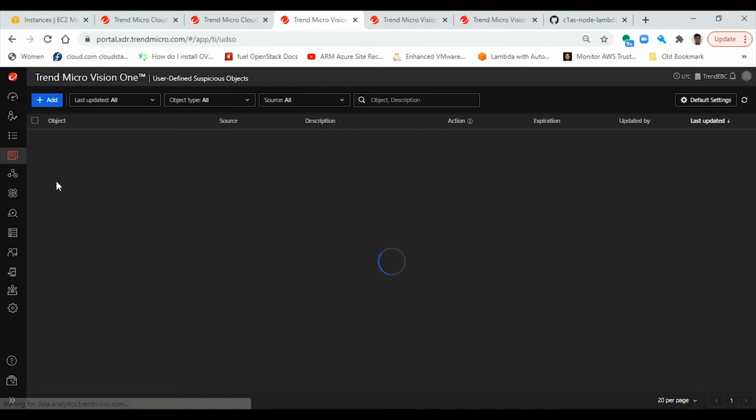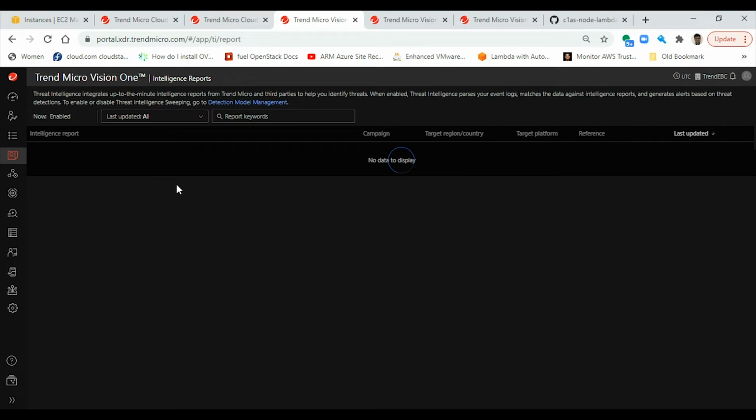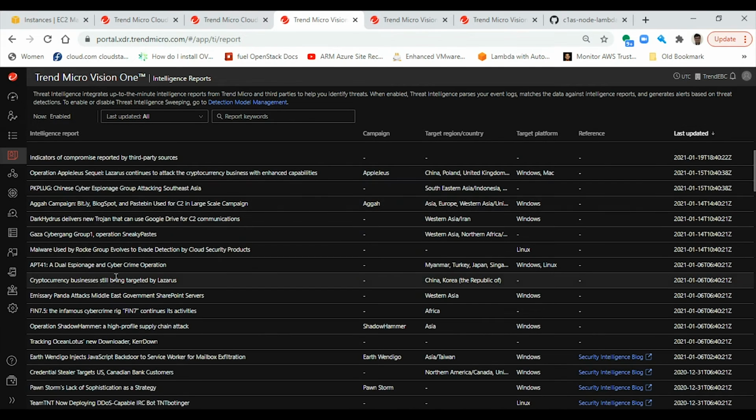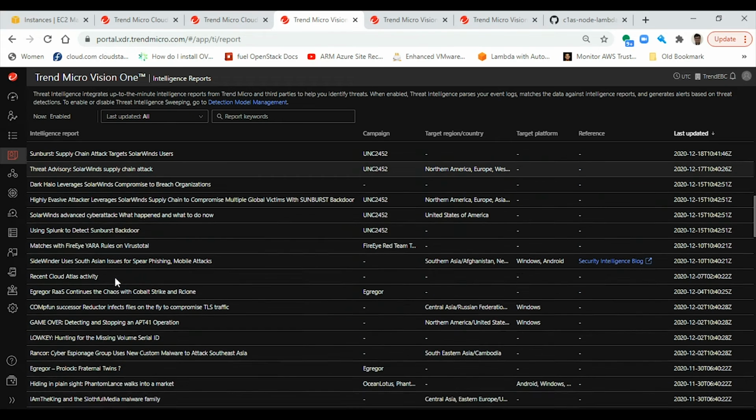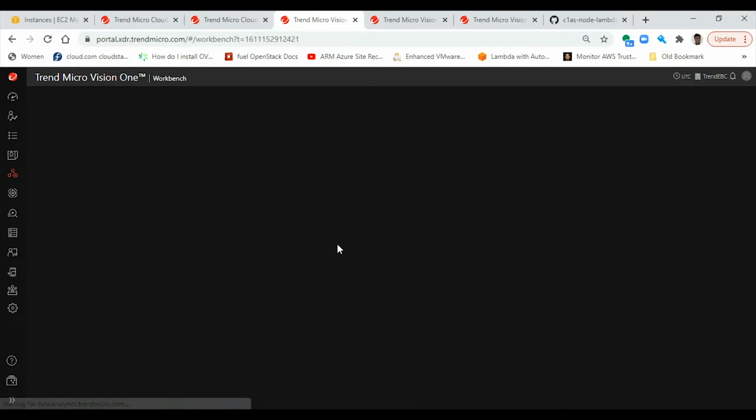The moment when we add it, it will sweep the data lake with the user defined suspicious object and the public threat intel. So after correlating the models and the threat intelligence, it generates a workbench event, the correlation of when the attack happened and what the attacker was trying to do.